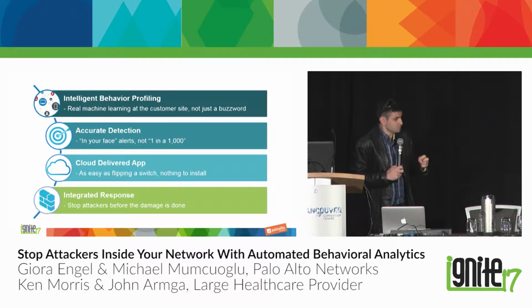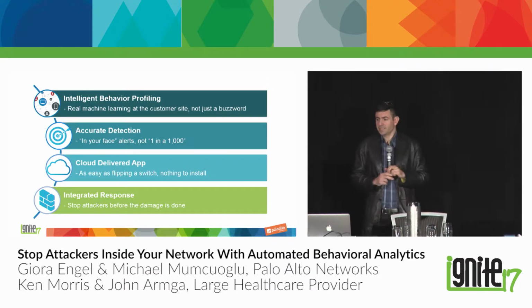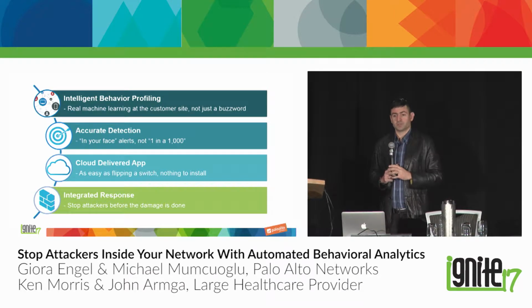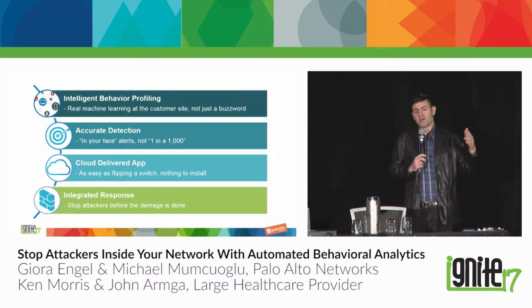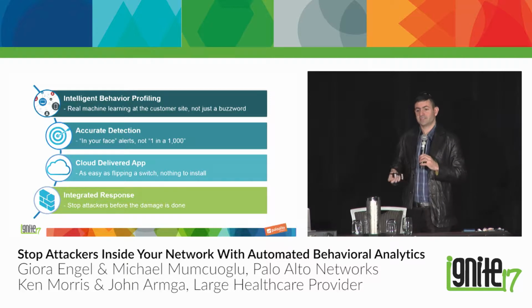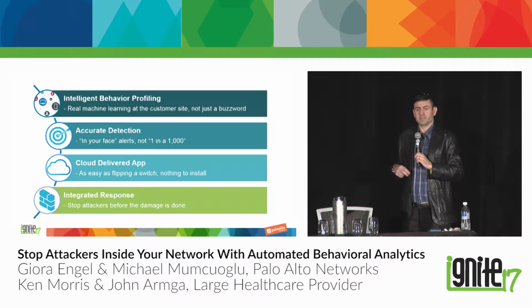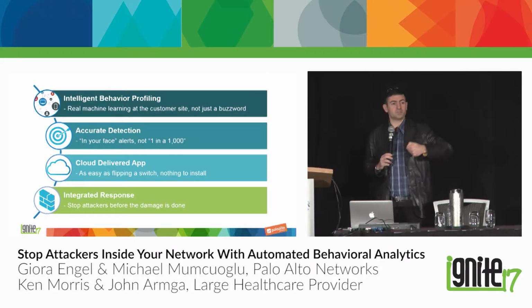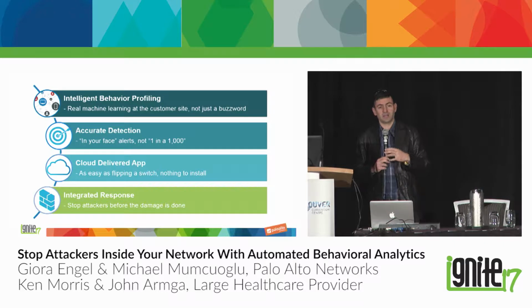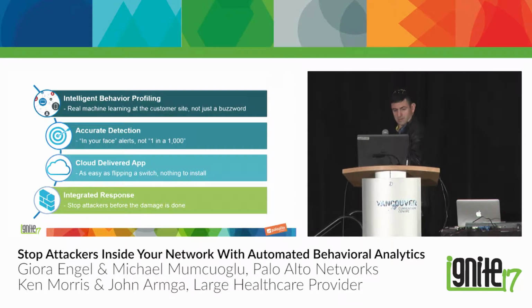The new vision portrayed yesterday by Lee and Mark and Nir is really a change in the consumption model. Until today, we're just one of these hundreds of vendors on the platform in RSA telling you we have this great technology, now go buy appliances, go deploy them. This takes time, it takes effort. Of course, in geographically distributed deployments, this takes time and effort. Now we're talking about a completely different consumption model in which you just have to flip a switch, all the logs are sent to the cloud, and we do all this magic in the cloud for you. Okay.